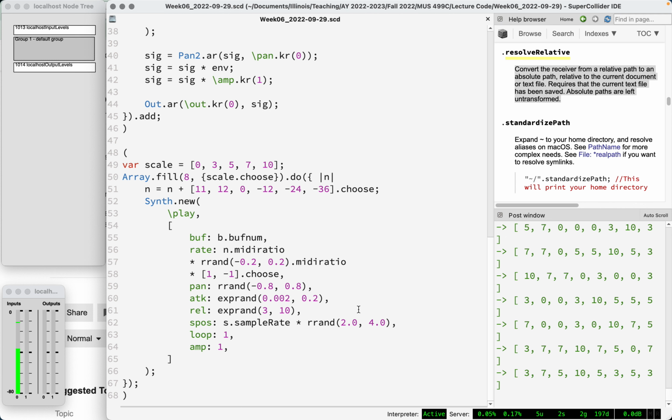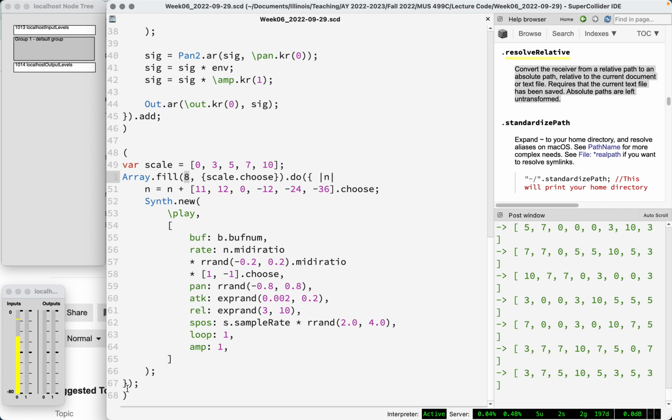Yeah, question. So that where it chooses 8 things from the array, if you wanted to choose but not repeat until all of them have been chosen. Oh, if you want no repeats? Well, not until all of them have been chosen. Ah, okay. So you want to sort of pick all 5 and then start over? Yeah. Okay. Yeah, so how would we do that? We have this scale, and we want 8.